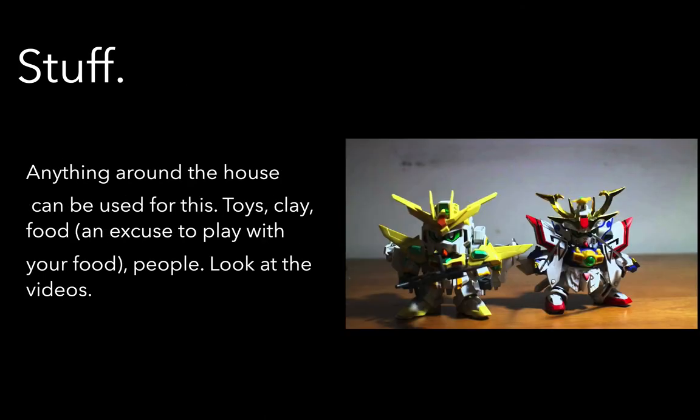So, stuff. This is really what I'm talking about: stuff around the house. You could use toys, clay, food. You know what could be interesting, you could have a sandwich and you could eat it into certain shapes. That was actually pretty cool. And if you've got action figures, robots, whatever, you can do a lot of stuff.